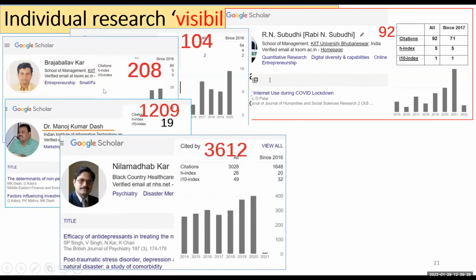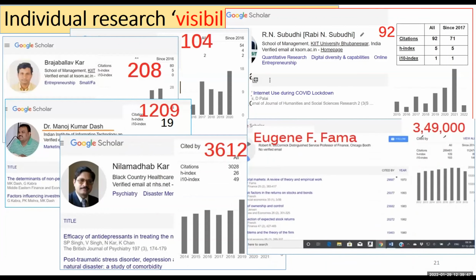And if I take Braja's elder brother Nilam Madhav, who is a seasoned scientist based out of UK, and he has started research long back, and his citation is well above 3,000. And we should not be surprised if a single article can also be cited more than 3,000. I can give n number of examples. Those from finance specialization might have heard of a model called Fama's model. If you can imagine, his citation is over 3.5 lakh.